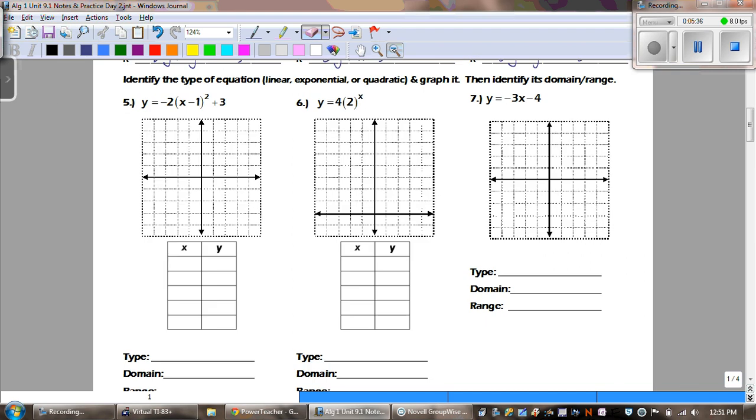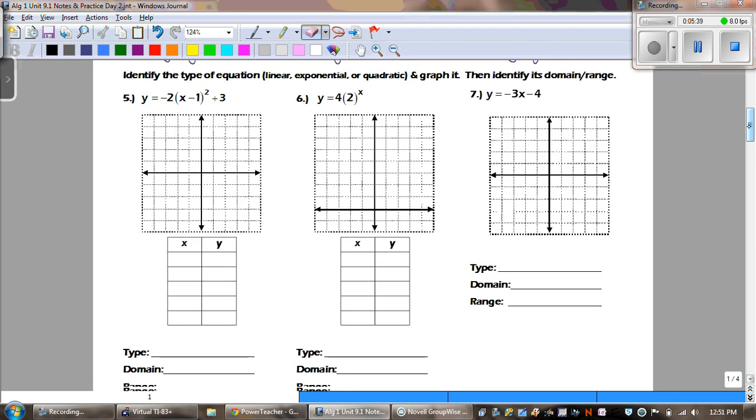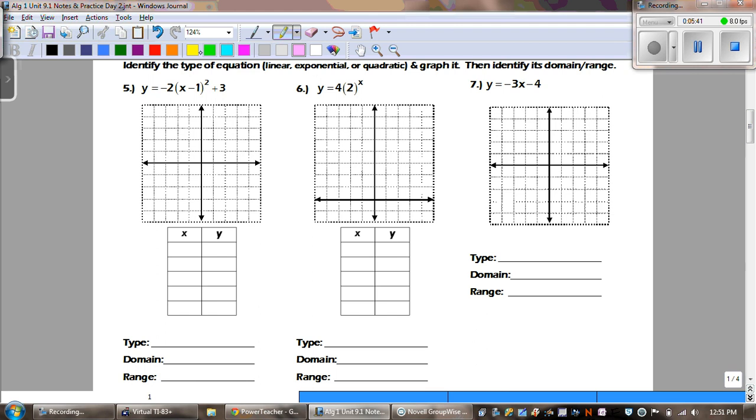As I zoom out a little bit, do we know the type of graph that number 5 is? Oh yeah, look right there. Look at what I highlighted. That's squared. Okay, if it's squared, that means the type of graph is a quadratic. So in a quadratic, I need to know what my vertex is. And since this is in vertex form, it's given to me. It's the opposite of -1, and then 3. So we go 2 numbers above and 2 numbers below.